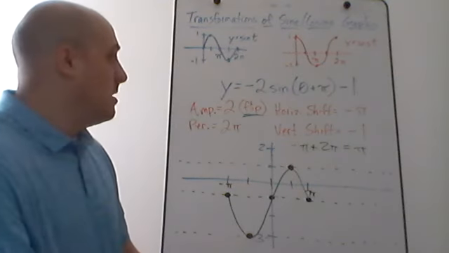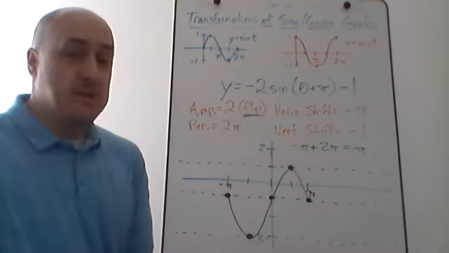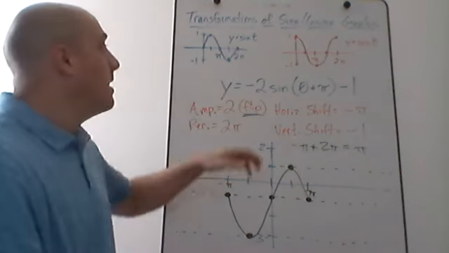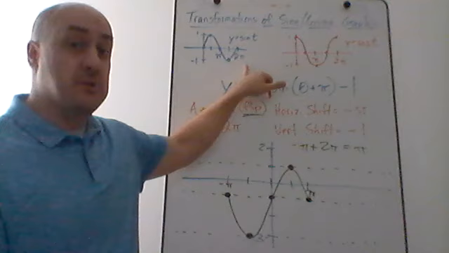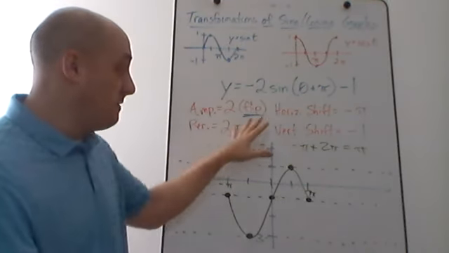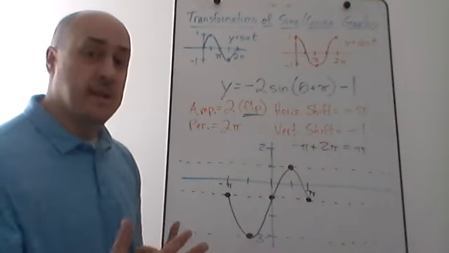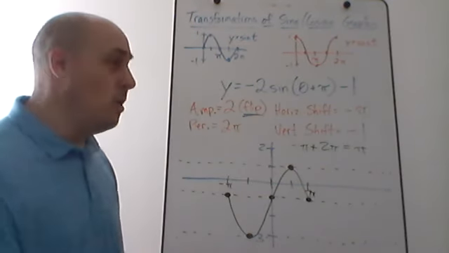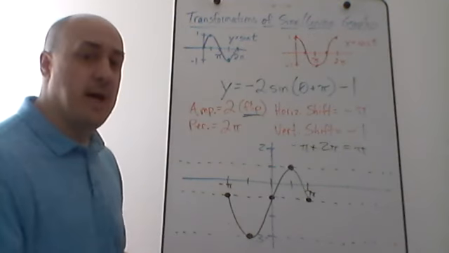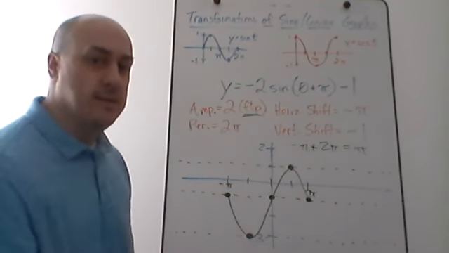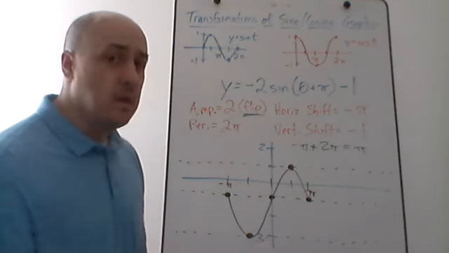So when you're graphing these transformations of sine and cosine functions, it's something that students tend to struggle with a little bit. You first need to know what the graphs of the original sine and cosine functions look like, so that's important. You need to know the rules for all the shifting and stretching and all that stuff. And then you also have to be able to put all of them together. And hopefully in the examples that I've done, I've explained that well enough that you understand how I got to all these points and where I did them. I hope that helps.